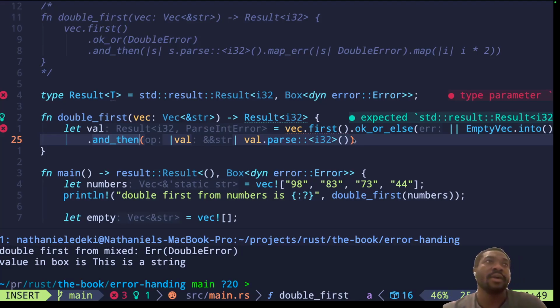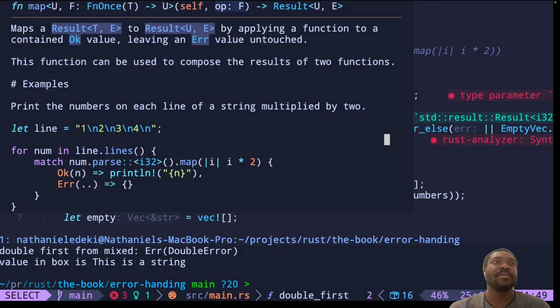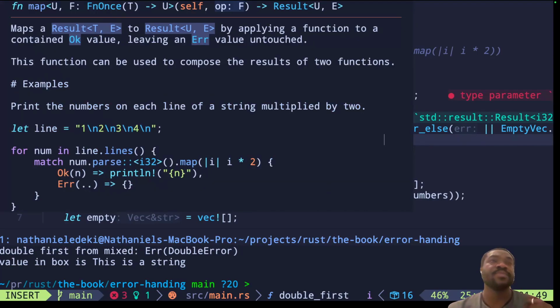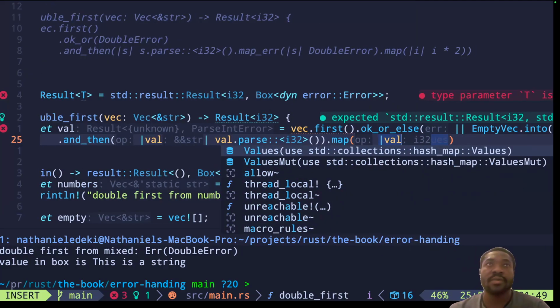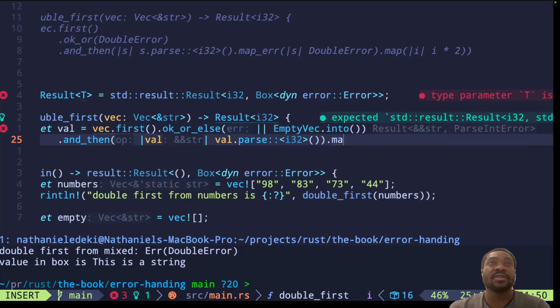So why can't I do a dot map after this? Because this would give me, so I should be able to do a map to take the OK value, which is the i32, and then I say val, now times, maybe it's easier to just call it n.